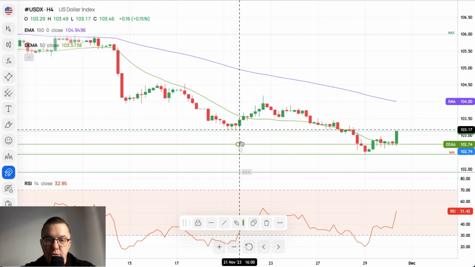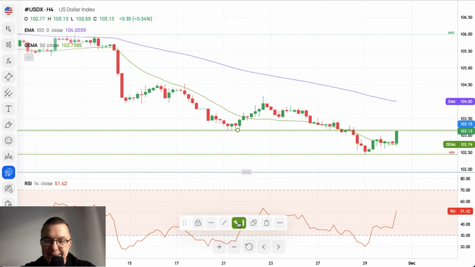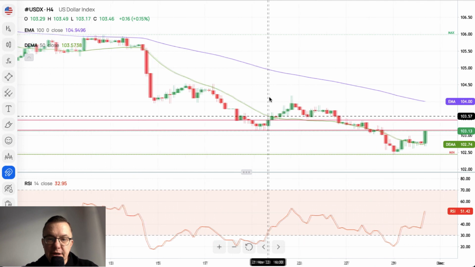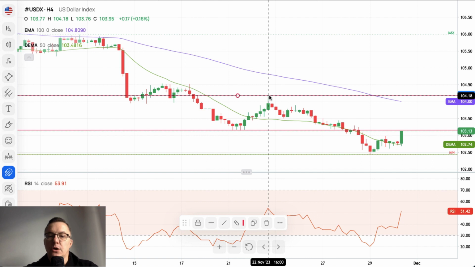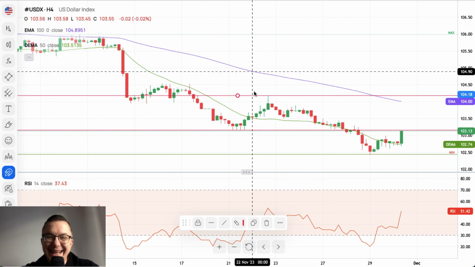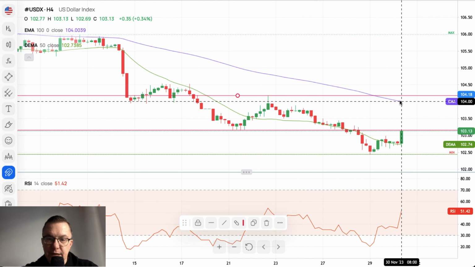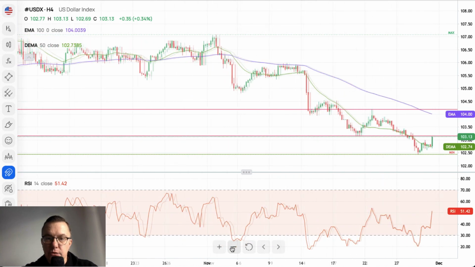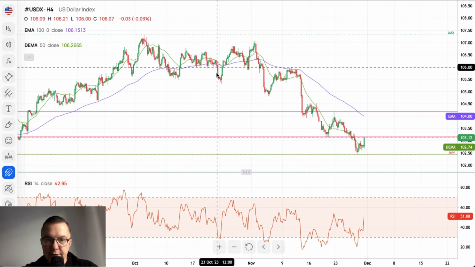Why? Because in order to treat this as a swing low, we need to break above the technical resistance that is being tested right now, 103.13. And the other level here is, of course, the last swing high, 104.18. This level is quite close to the 100 periods moving average on the 4-hour chart, so any breakout here would definitely change the outlook to more bullish. Okay, so this is how it looks right now.